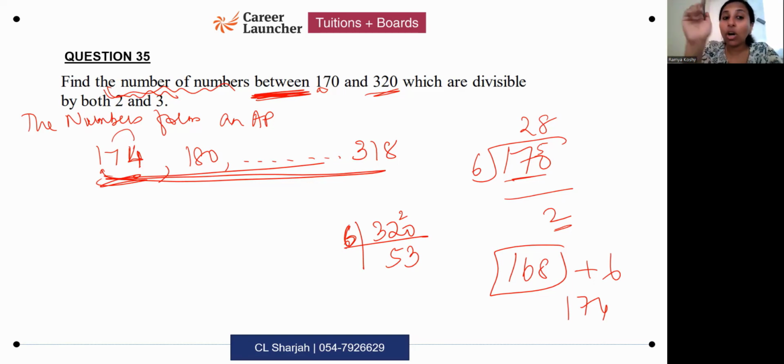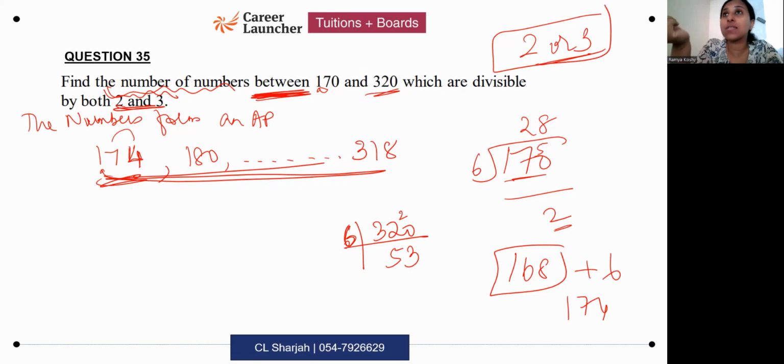Understanding? What if the question was divisible by 2 or 3? There are 2 cases, but we should find both. And then what should you do? After finding the number of numbers divisible by 2 and the number divisible by 3, what should you do? If my question was divisible by 2 or 3, and you just directly add and finish that as the answer, it's wrong. I hope everyone's listening. Here the question is 2 and 3. If the question was divisible by 2 or 3, there are 3 cases, not 2 cases.